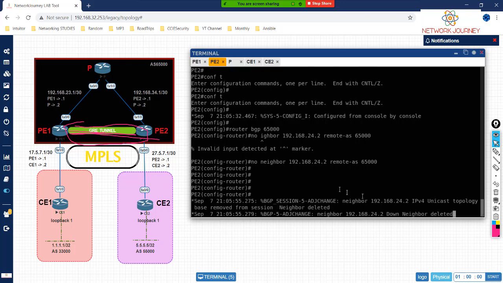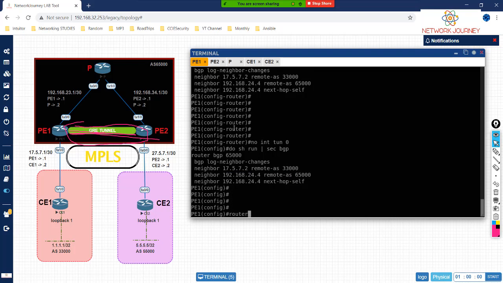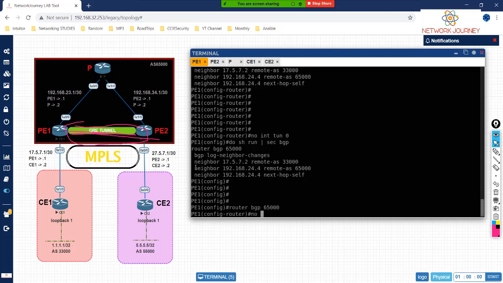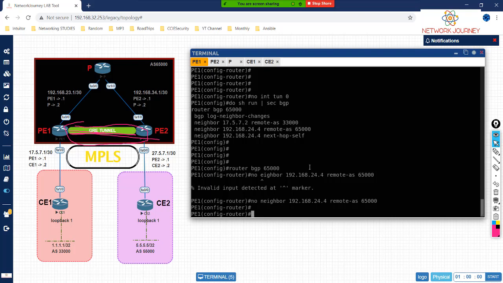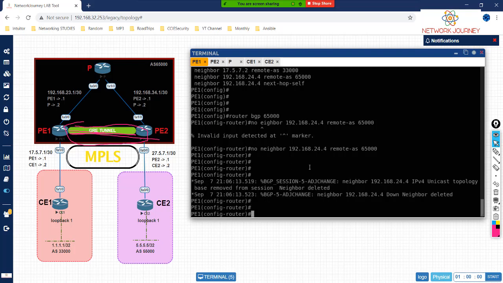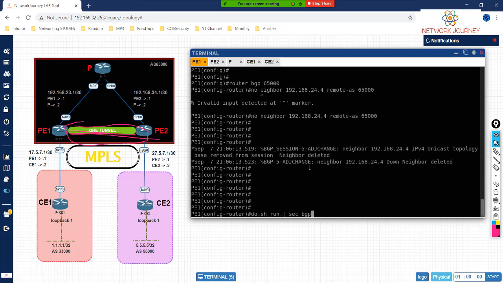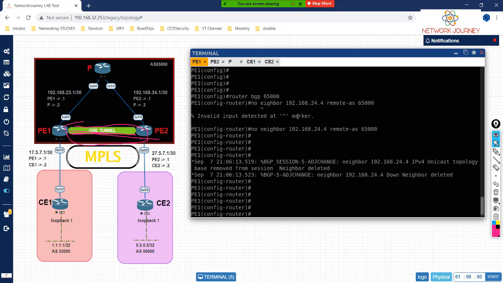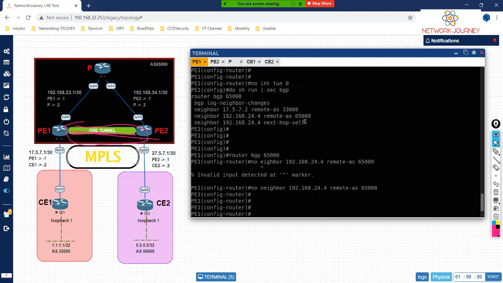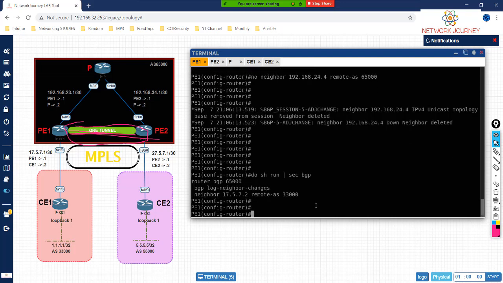Okay, so we will lose the neighborship, but let's also take it from the other side to avoid any confusion. Okay, so neighbors are removed, the tunnel is completely gone. So you see, the moment I removed the tunnel, the second dependent line has also been taken down, right? So both the lines are out of BGP now.